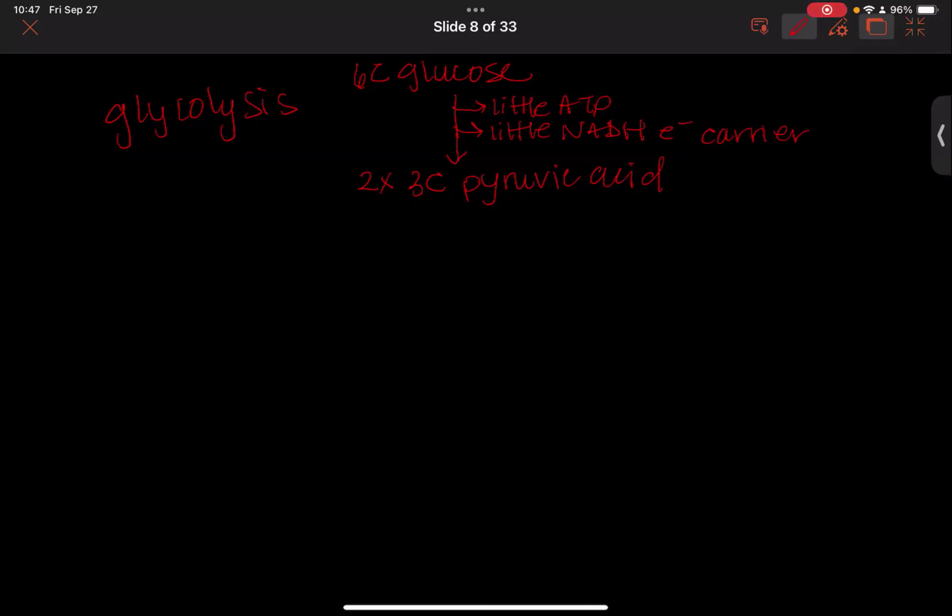And this is reduced because this means it's carrying an H. So it's reduced. I don't know why that word looks weird to me right now, but it does. Anyways, that's glycolysis and kind of what it does. Big picture, glucose to pyruvic acid. You do give off some of this other stuff. I would be aware that you give it off. I don't need you to know how many, and I don't need you to know the processes in between. All right, there is an in-between step.